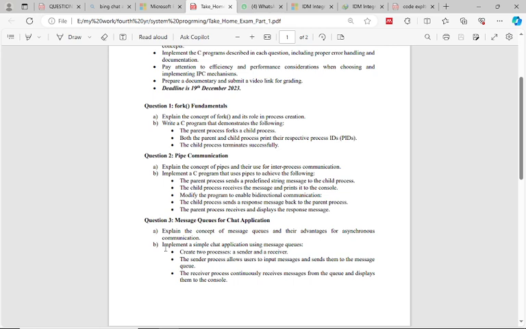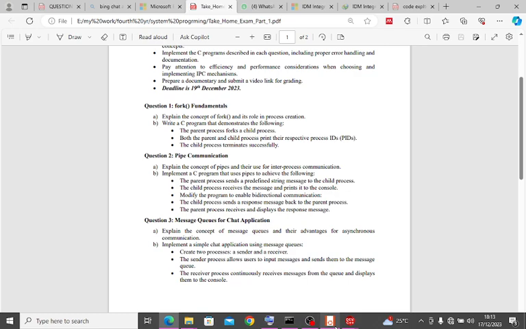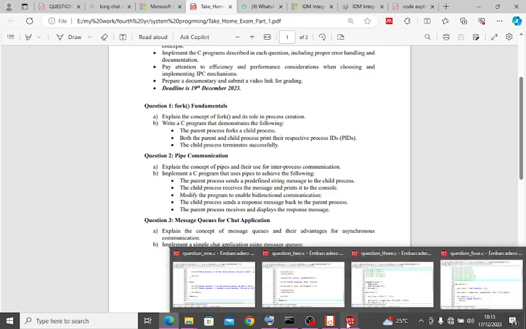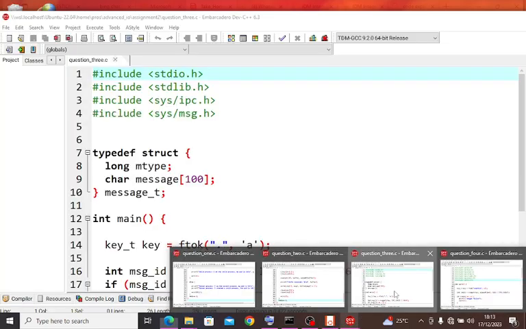Message queues are a method of IPC that allows processes to send and receive messages through a kernel-managed queue. That is the basic description of a message queue. Each message has a data type and content, and processes can select which messages to receive based on the type. For me, I created some code, and I will take you through it line by line. Question 3.